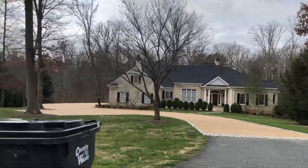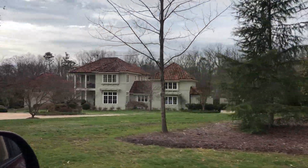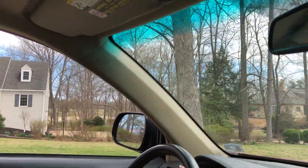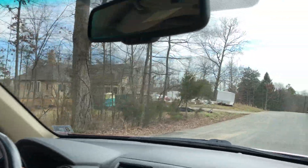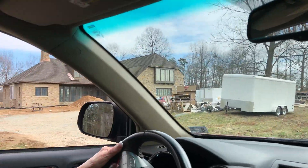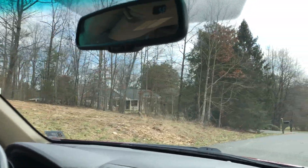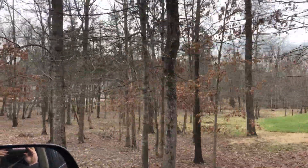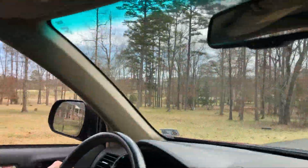These homes are beautiful. That one looks like it's probably five thousand square feet, and this one's probably six or seven thousand. The one on the left is an old house from when this was an old community — Pam belonged to the swimming pool club here when she was in second grade. There's still new construction, and lots that can be bought, ranging in price from about $295,000 to maybe $695,000. Lot sizes are big — most are two to three acres — and the golf course winds around behind the lots on the left.